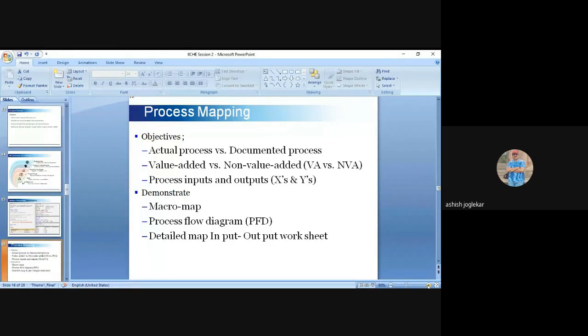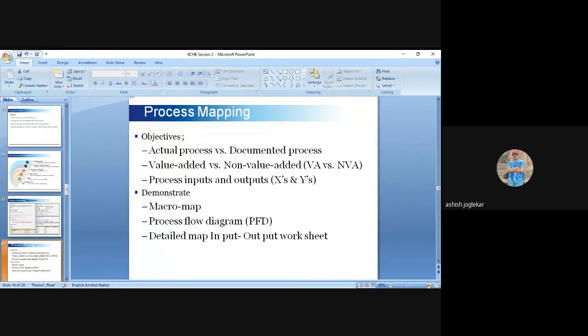Particularly in a cycle time project, where you are reducing the cycle time, let us say you are a bank person and you want to reduce the cycle time of issuing a demand draft to 40 minutes instead of 1 hour. The regular time taken is 1 hour. You want to issue the demand draft in 40 minutes. So you will find out what steps are in my banking procedure and which of those steps are not evaluated. Sometimes a person is making a double entry, or sometimes the person is checking 2 times. Sometimes there are 5 signatures to be done where the requirement is 2 only. So those steps can be limited to save time and to improve your efficiency. That is VA versus NVA.